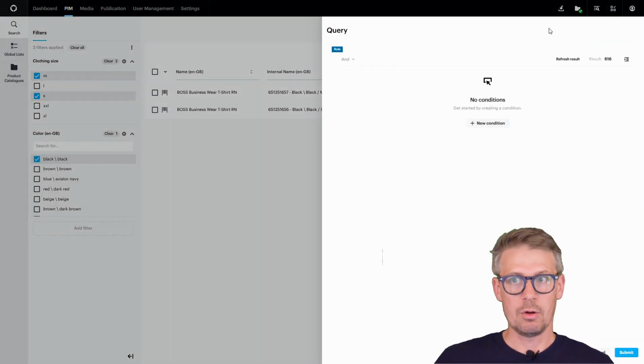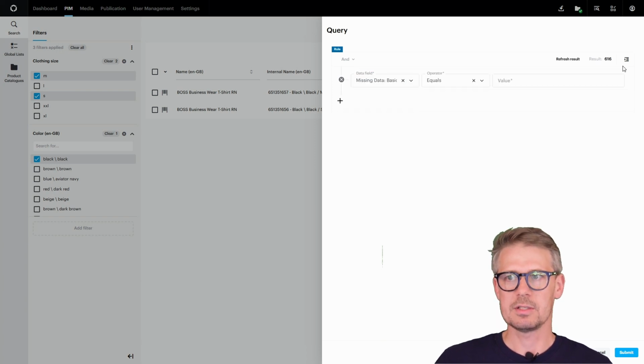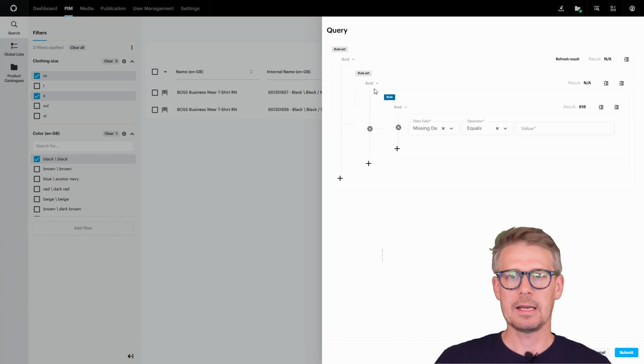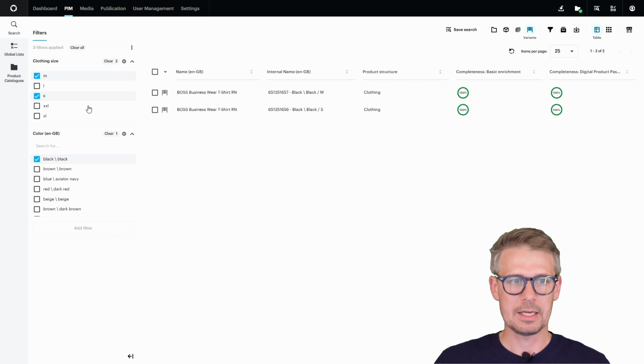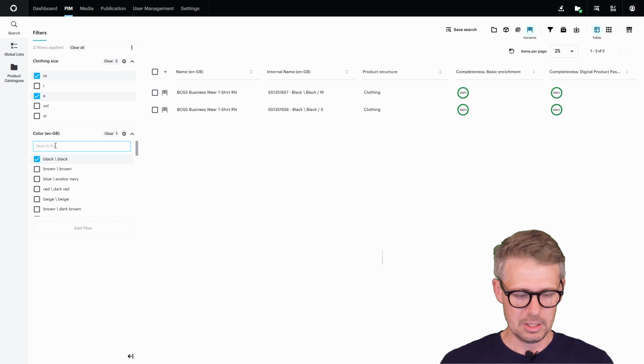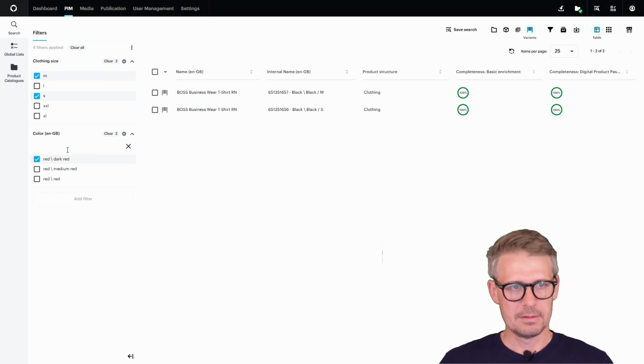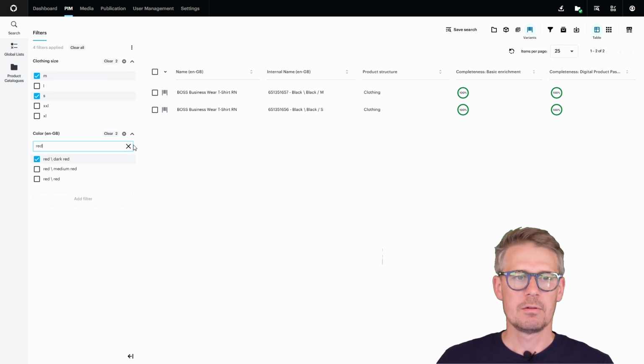They still have the good old-fashioned advanced filtering up here where you can do all sorts of crazy conditions and keep making and or rules. So you will still have plenty of possibilities to do advanced filtering, but the quick filtering will really get you going. And please notice that on these lists, as soon as these lists get long, they introduced a search field. So you will quickly read. That's it, right? That helps a lot.